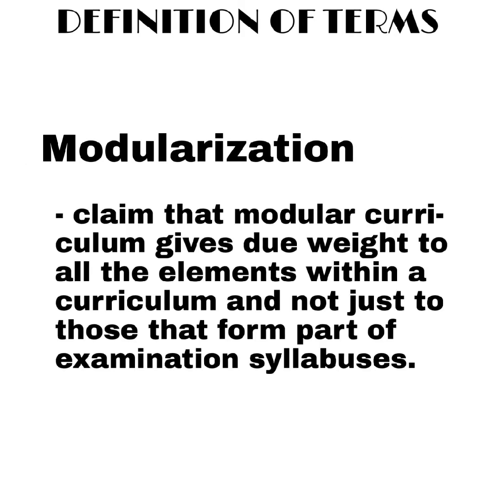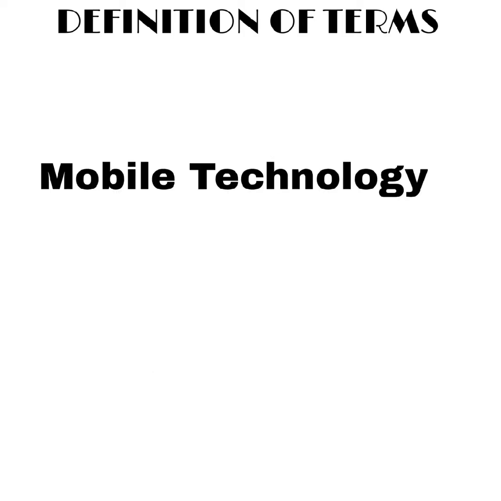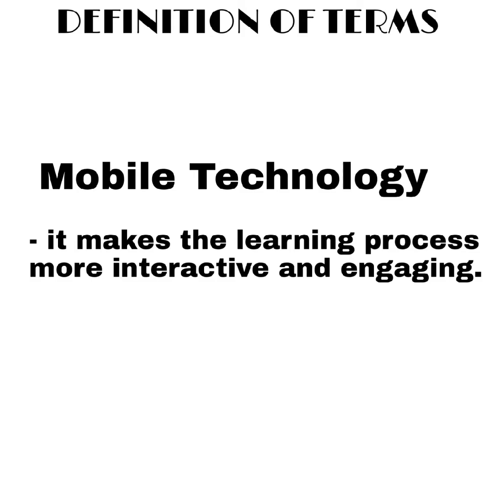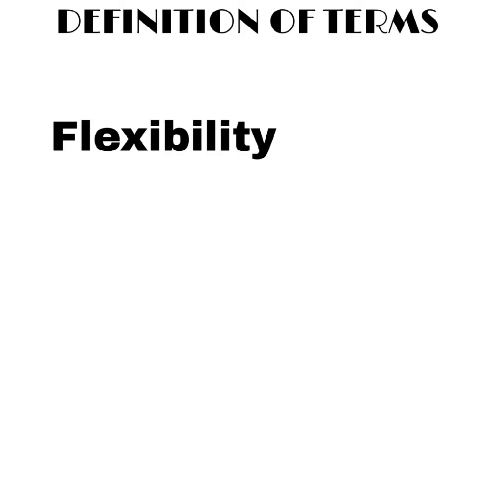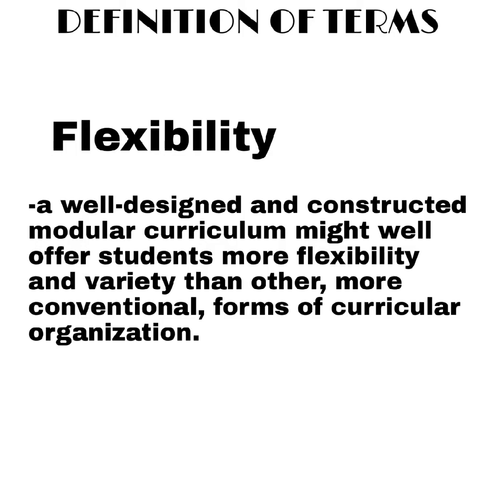Modularization. It claims that a modular curriculum gives due weight to all the elements within a curriculum and not just to those that form part of examination syllabuses. Mobile technology. It makes the learning process more interactive and engaging. Flexibility. A well-designed and constructed modular curriculum might well offer students more flexibility and variety than other, more conventional forms of curricular organization.